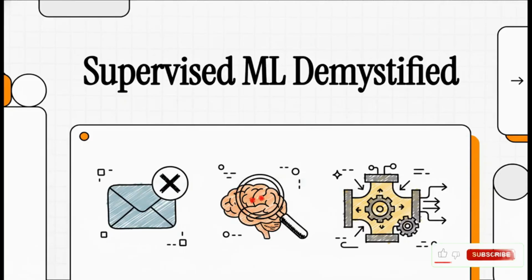Welcome to this explainer. Today we are completely demystifying Unit 3, Supervised Machine Learning. Have you ever wondered how your email's spam filter just intuitively knows which messages to block, or how advanced medical software can flag anomalies with startling life-saving precision? Well, if you have, you are in the exact right place. We're heading straight into the engine room of machine learning today to see exactly how raw data gets transformed into powerful, actionable predictions. Let's get into it.